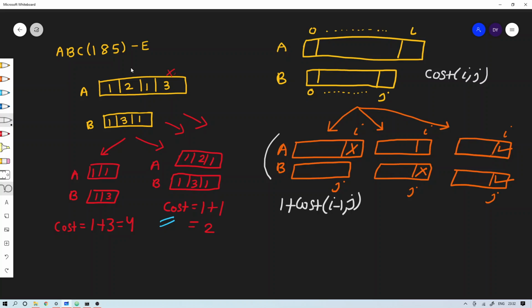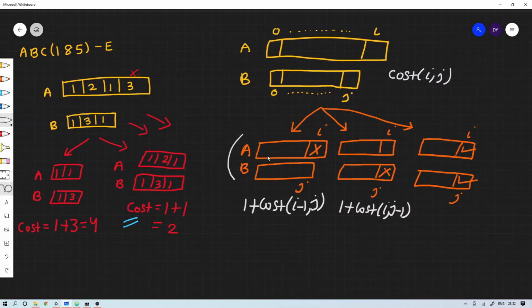Similarly, if we look at this, what is the cost associated? We are removing this element, so 1 will come from there, and similarly we can write (i, j minus 1), right?